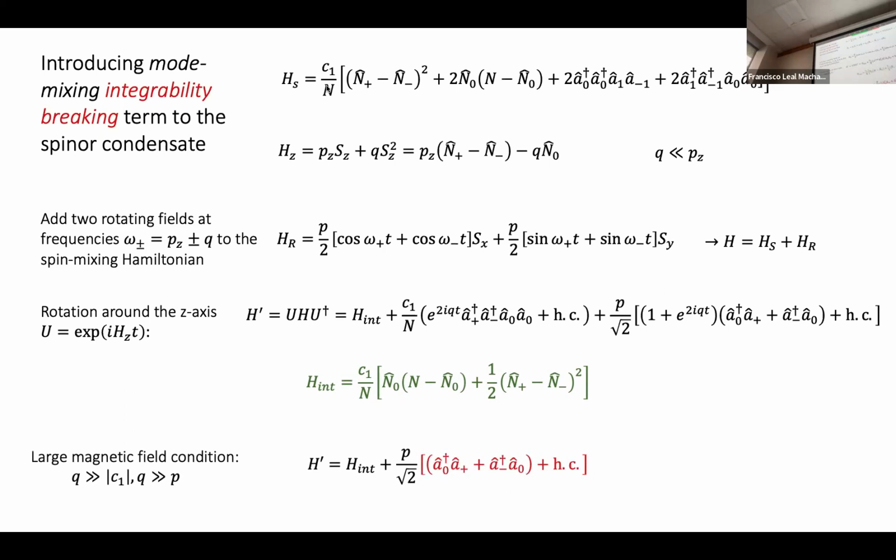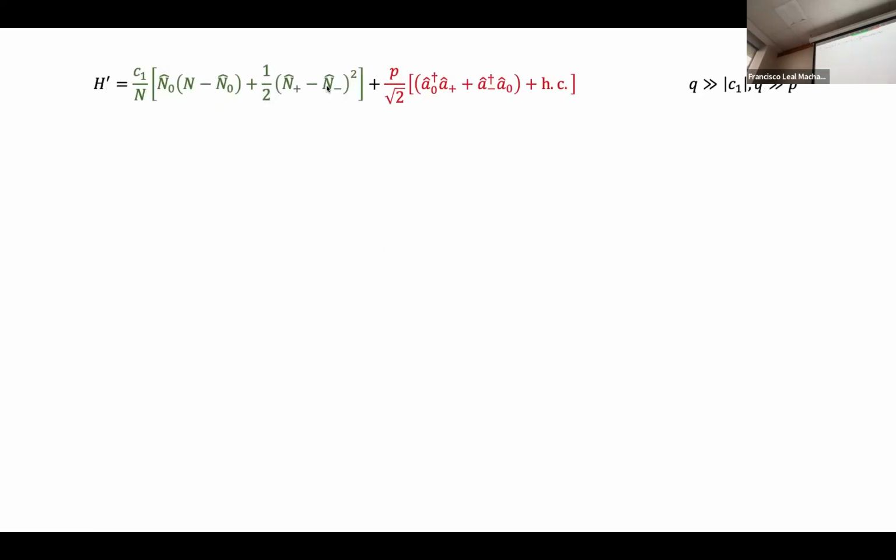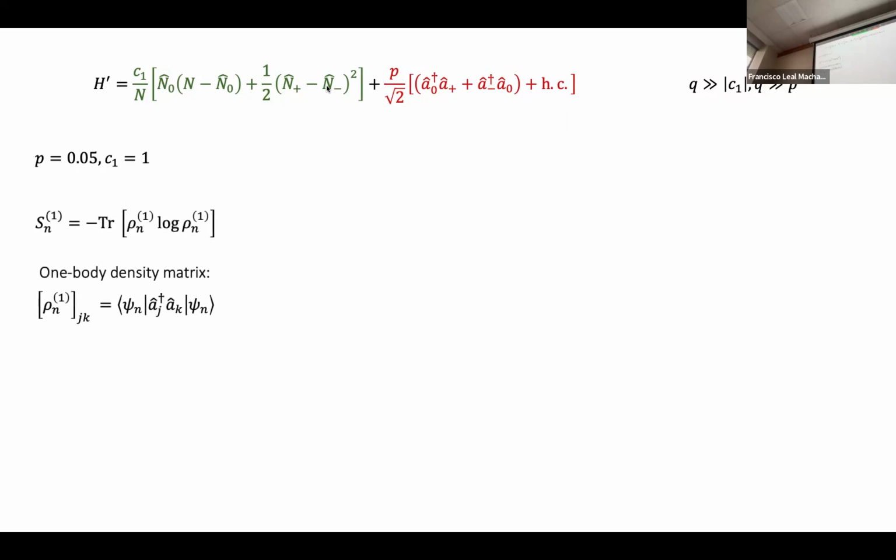So from now on, we'll be sticking with this experimentally feasible chaotic spinor Hamiltonian. Unless otherwise noted, I'll be using p equals 0.05 while fixing the spinor condensate to a ferromagnetic condensate. Let me note that this model is interesting in the sense that it has a diverging density of states in the middle of the spectrum. So it actually helps initiate chaotic behavior in the middle of the spectrum. That's one of the reasons why we stick with this.